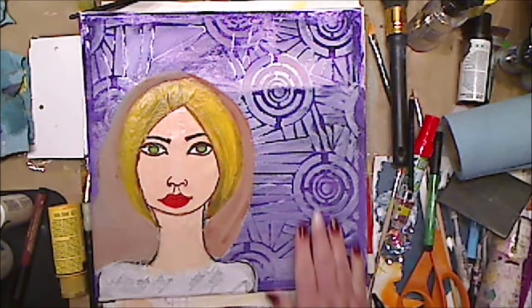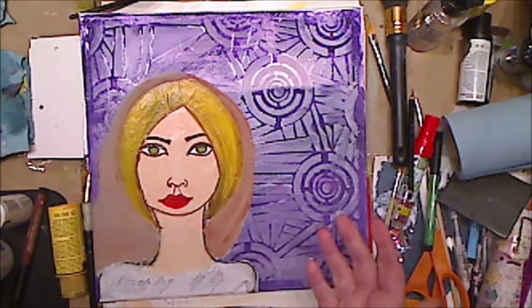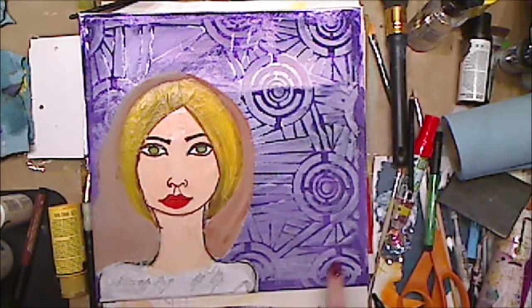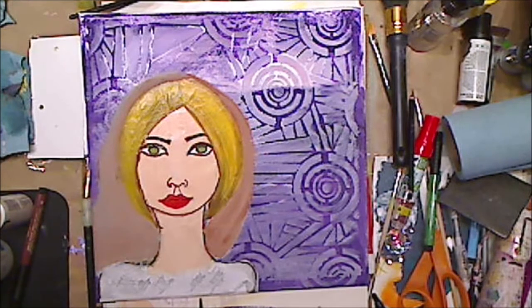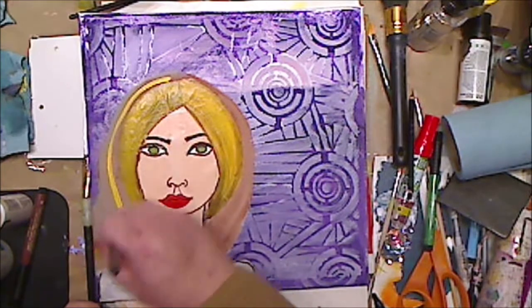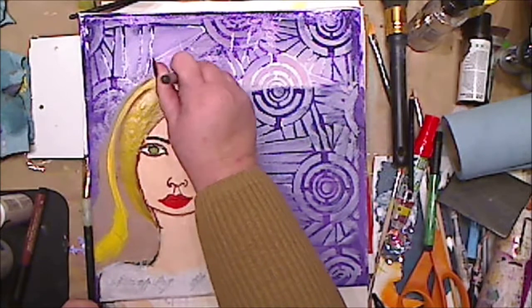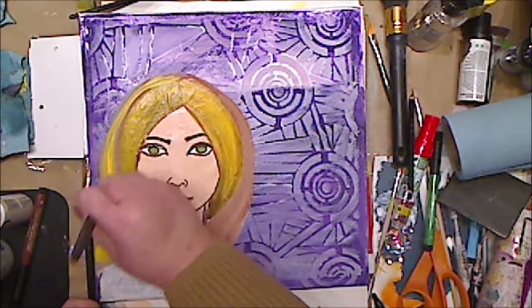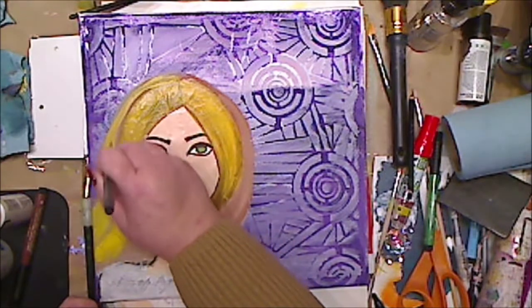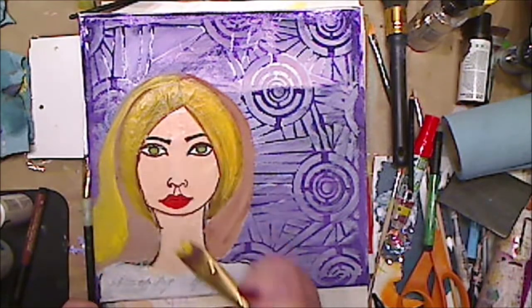Now, the background is a bit, I don't want to say busy, but it's busy. I'm going to do things to kind of push it in the back a little bit, leave certain parts. I don't know if I'll finish this on the video or not, but we'll see. So I'm going to take some of this medium yellow. Move some of this down. It's almost like we're doing low lights in a way. Do you know what I mean?